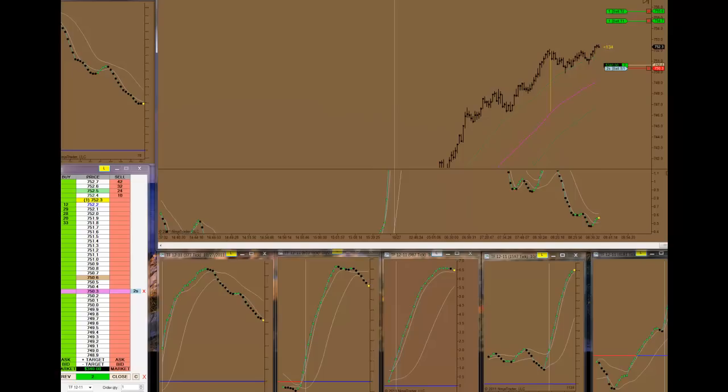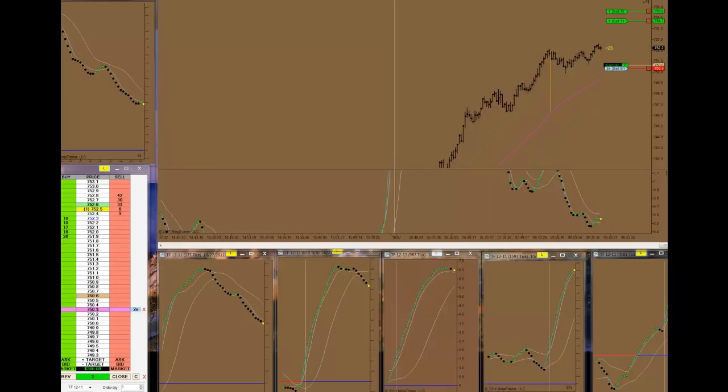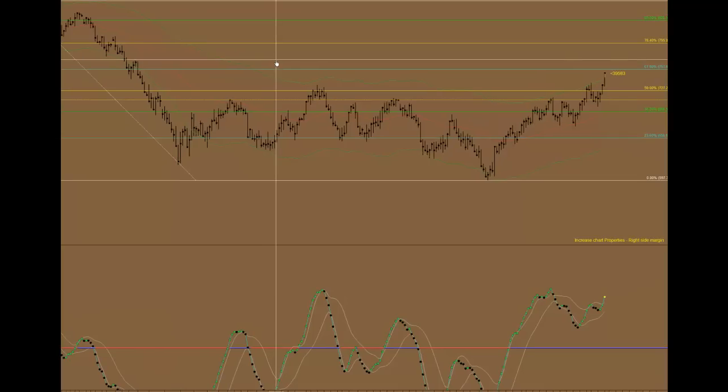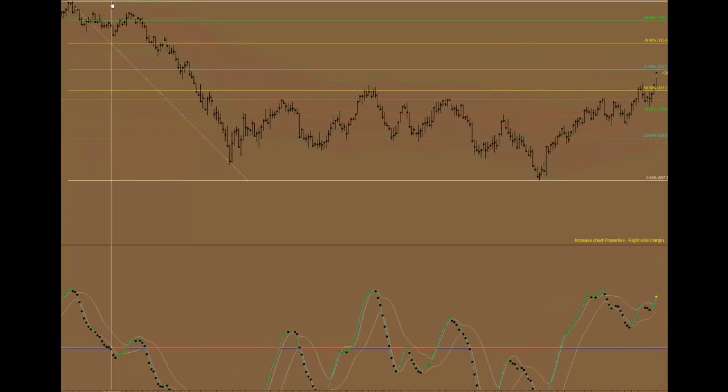We broke this morning. We came to an area that is close to the way above the 50 retracement from the very top, and I think they're aiming for the 61 retracement on the large chart. So if we take a look at this one, for example, from the very top, they broke the 50, the yellow line. They're coming to the 60, which is, let's say, 758 or somewhere there, all the way from 860, 857 area.